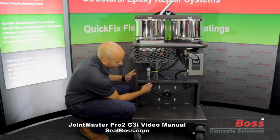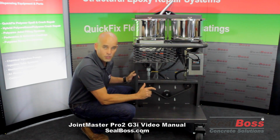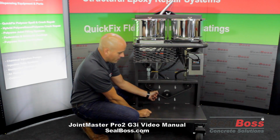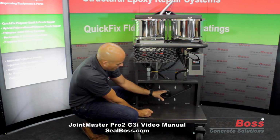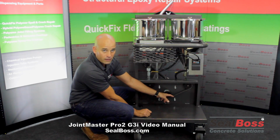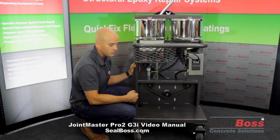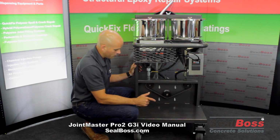And once we're in here, we've now revealed another upgraded feature, and that is the doing away with the tensioning sprocket altogether. Okay, so one less moving part, one less moving piece. You have a much more fluid and tight drive assembly with this machine right now. Another added feature is there's flat out more tooth to chain contact in the G3i, allowing for, like I said, a much more fluid and tight motion as that motor starts to drive the rotary gear pumps. So that tendency for that chain to want to loosen, we've minimized that altogether.